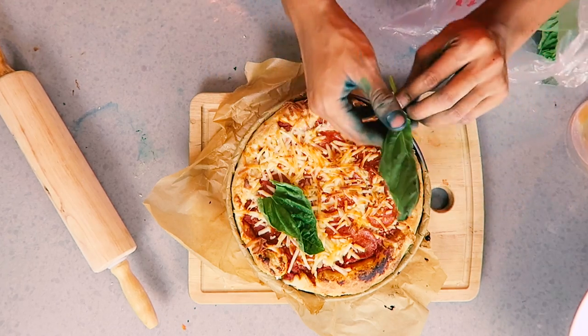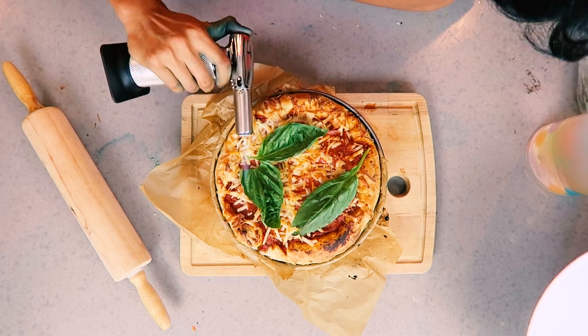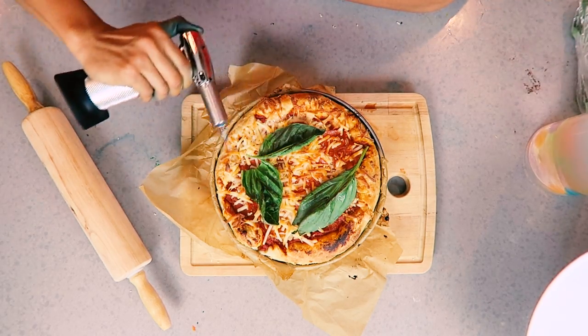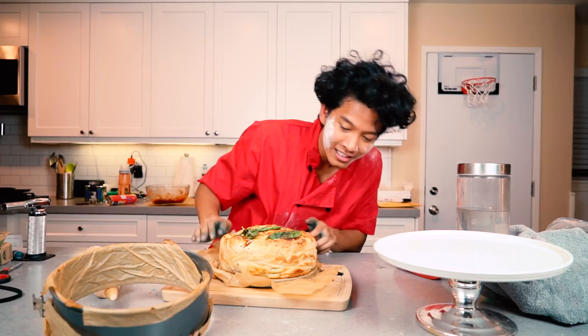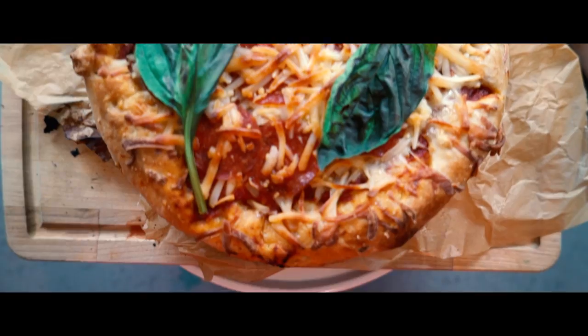I want to put some fresh basil on top of this just because I love fresh basil. Get my handy dandy torchy torch. Ooh, look at that. Look at that beautiful basil. Nice. Take this off now. Wow, look at the beautiful edges. Look at everything. This looks beautiful.